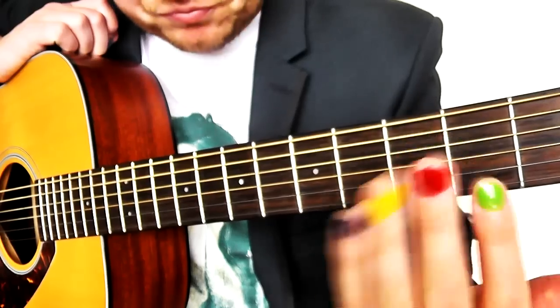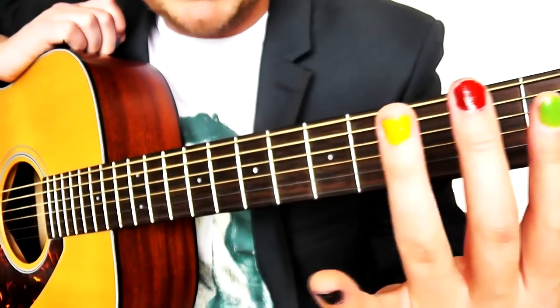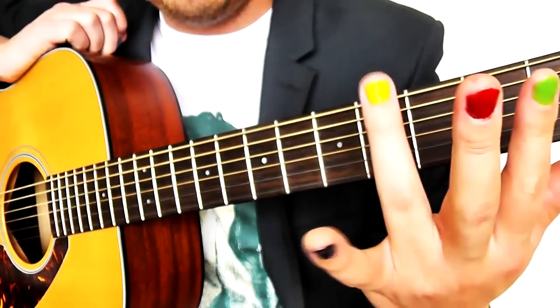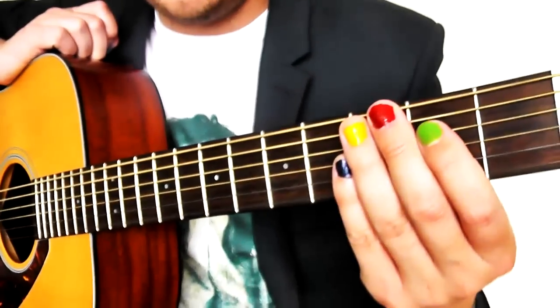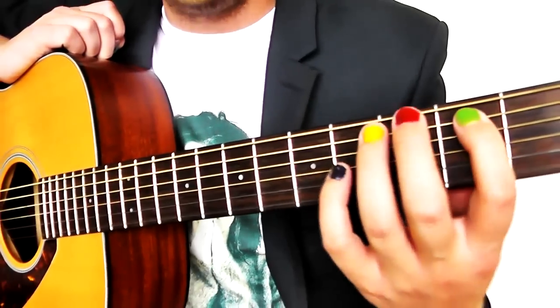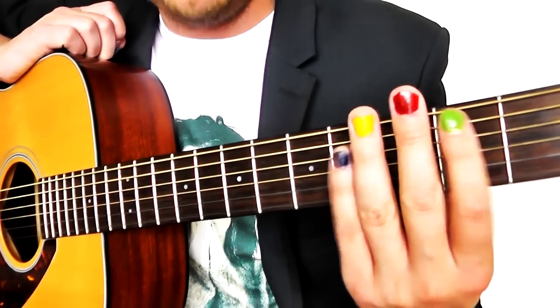So we're going to have a look at this first riff. That means you're going to get five riffs in the bag with every single video as we go down the line. And once again, if you want to teach this to people, it's really easy and really quick. Let's get Satisfaction done. We've got green, red, yellow and blue — so that's index, middle, ring, and pinky. Now, what's really important for beginner guitarists is you use the right fingers for the riff.